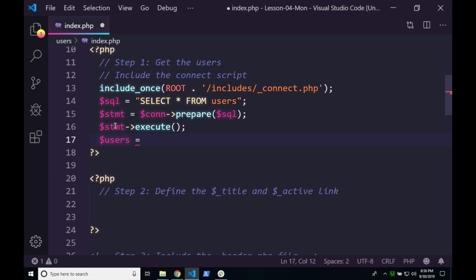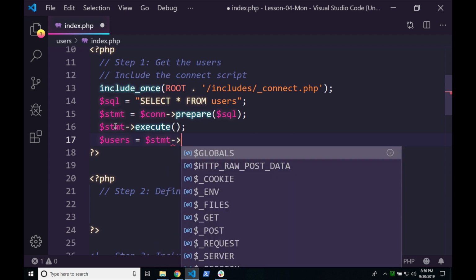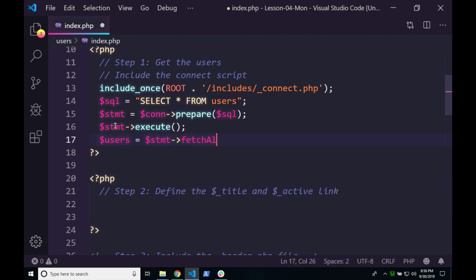So users, $statement, fetchAll. What fetchAll will do is literally say, fetch all the users, fetch them all. Give me all the users that are going to come back from this SQL statement, and then take them and store them in an array under users. There's another one called fetch. What fetch does is fetch will get the last record that it finds. It'll just pop it off and send it back to you. So you'll get one record, right? There's also count, so you can actually get back a count of the number of records. There's lots of ways to work with that data.